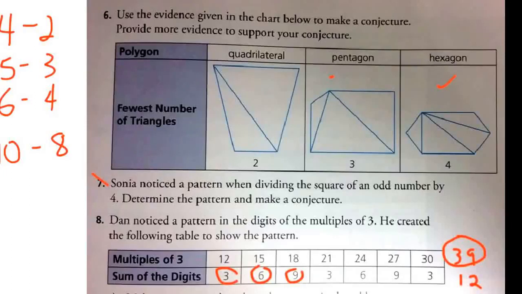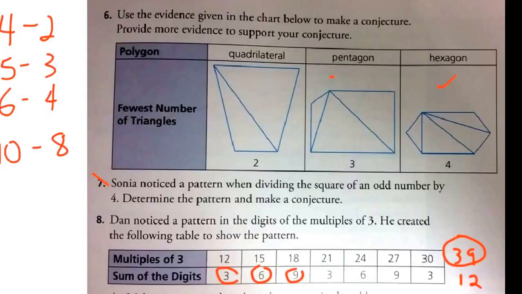So if the conjecture is that any number that is a multiple of 3 will always add up to 3, 6, or 9, we just found an example that doesn't work. 39 doesn't work. And if we tried the next one, 42, it's back to 6. It would work. But if we got to 48, it's going to be 12, just like this one. So the idea is you're going to get to cases that don't work, so we just say, well, we found a counterexample, so that conjecture is not true.